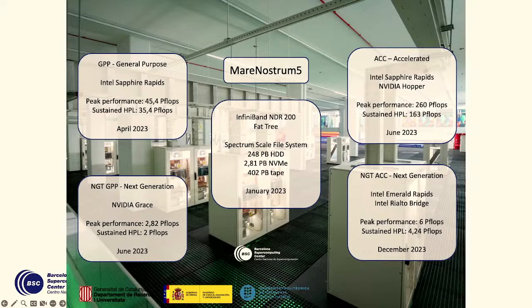But we are a research center, so we would like to have a different kind of machine. Obviously, the Rialto will not be a reality, so we are going to change that, probably for a RISC-V based prototype. But one thing I would like to emphasize when we are talking about NVIDIA: even in Linpack, which is a very simple thing, they are getting 60 to 63% of efficiency. But when you go to the conjugate gradient dealing with sparse matrices, they are getting 2% of the peak performance. We can talk about it, but this is the reality.